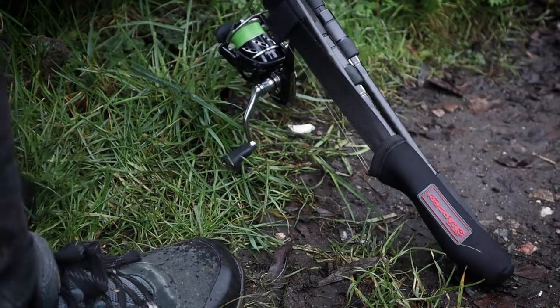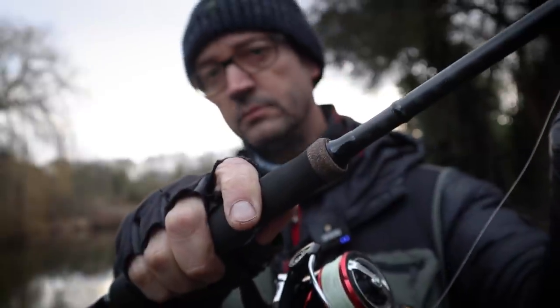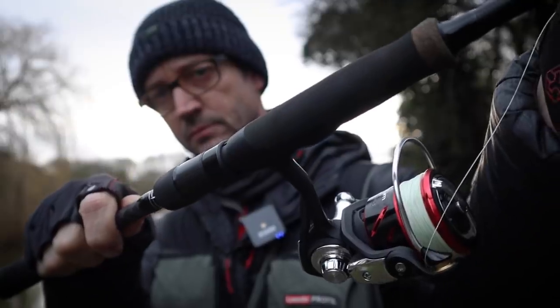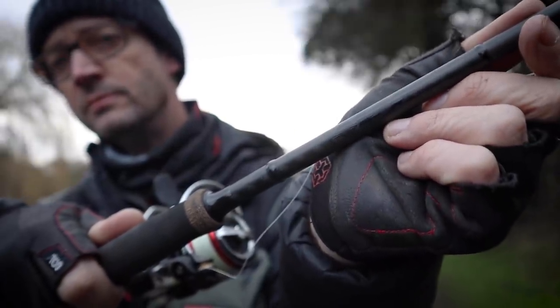I'll take you through that in a second, but before that, let's have a look at the rod, the reel, the braid, the leader, and the setup that I use for this style of fishing. In terms of the rod, this is a ZT, the 18 gram. I do want a fairly stiff rod for this type of fishing. I just feel a stiffer rod helps me stay connected to the lure. I don't want a 1 to 8 gram finesse rod for this style of fishing because I've got a lure that I want to work through the water. So I do find the 18 gram is about right.